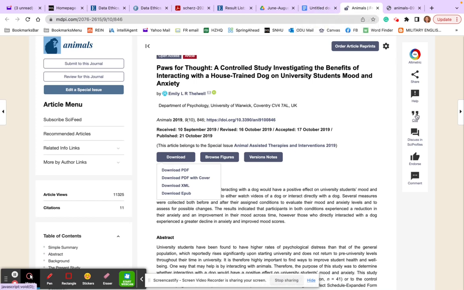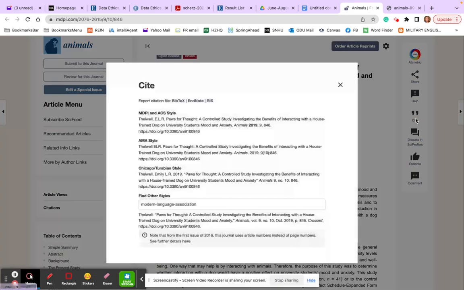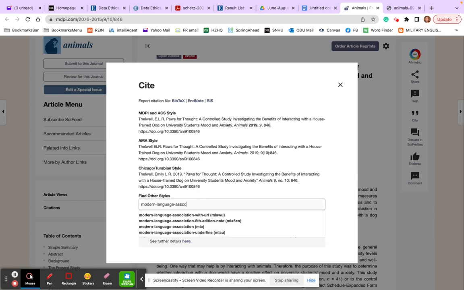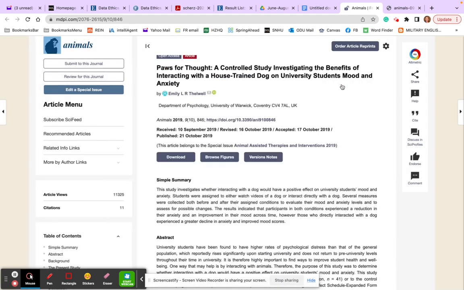And the way to do that, if you look for a citation tool, then you will be able to find how to do that. Now, there is no APA or MLA, but there is a place that it is saying that you can. Let me see if I can X out of this.